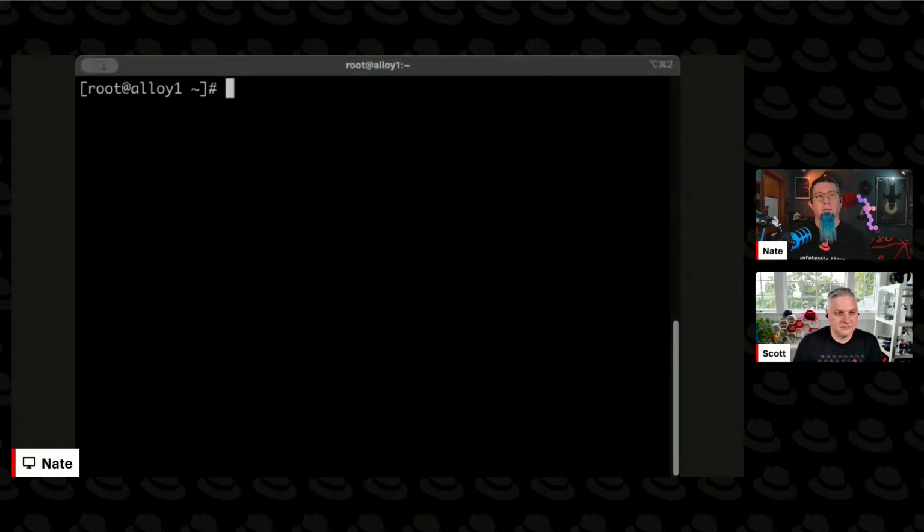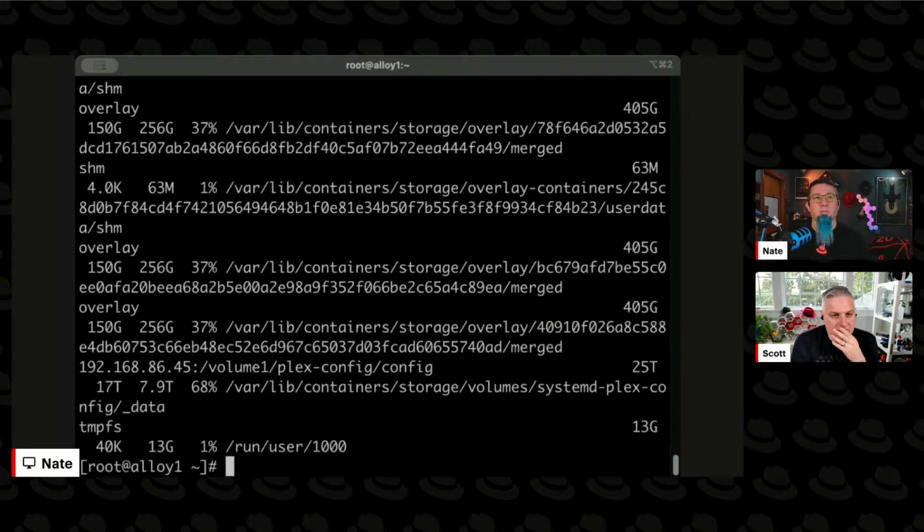So let me switch my screen share here. I actually have a console opened on the same system I collected that SOS report on. I just got to find the right window here. This looks like it. All right, so like I said, this is my hypervisor. And let's say we don't have SOS report at our disposal, and we want to try to look up some of these things. File systems, we can just check with df. If I could type properly.